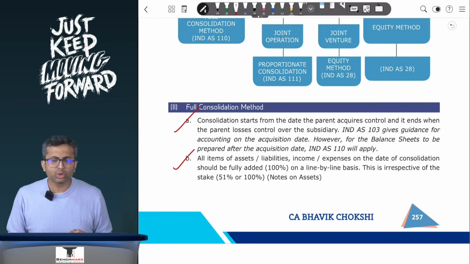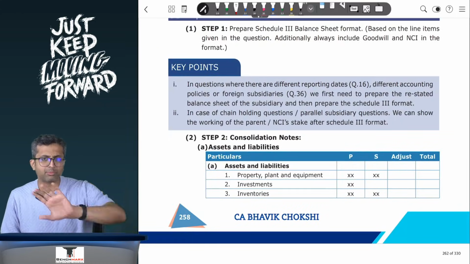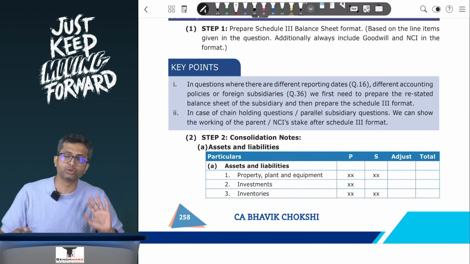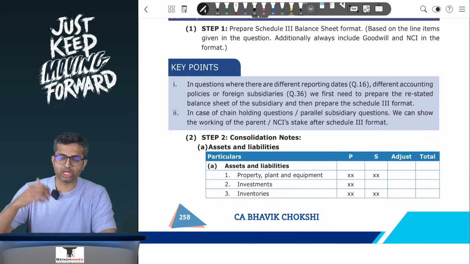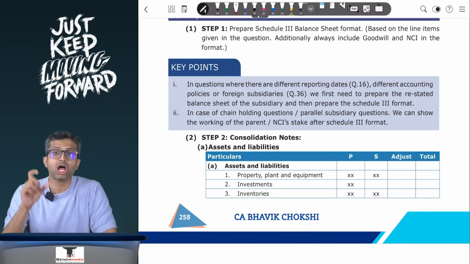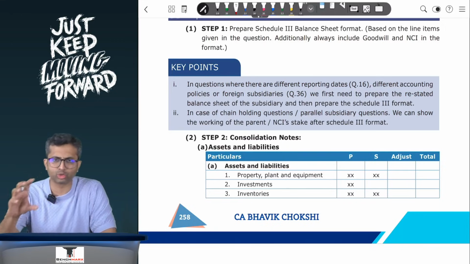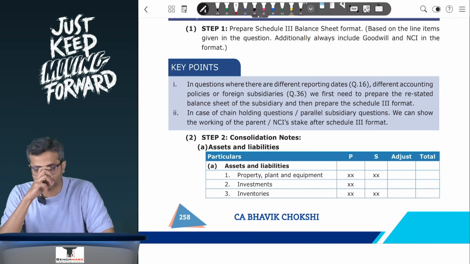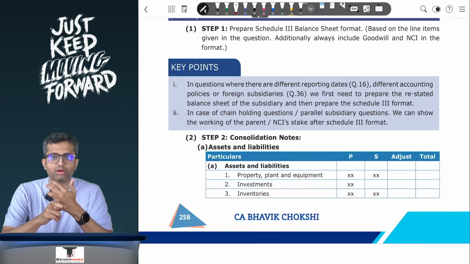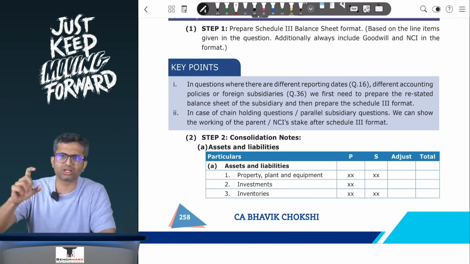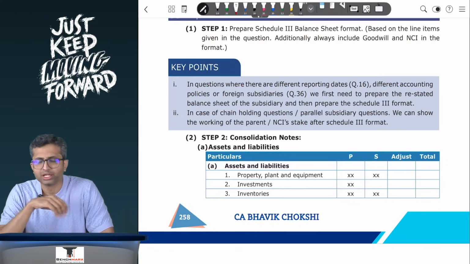Okay, so we said that all assets and all liabilities of the subsidiary have to be consolidated under the full consolidation process. However, I might be owning 70% in the subsidiary, and 30% is held by someone else, for which you create something called a non-controlling interest, which was earlier called a minority interest. Now, this can be created by following fair market value, like looking at the market price or the fair value of the shares of the subsidiary.